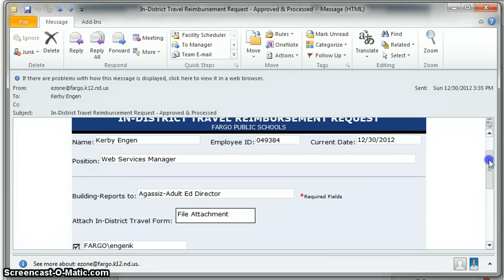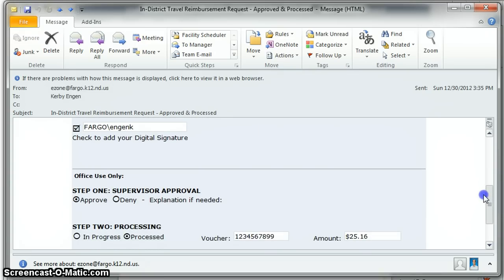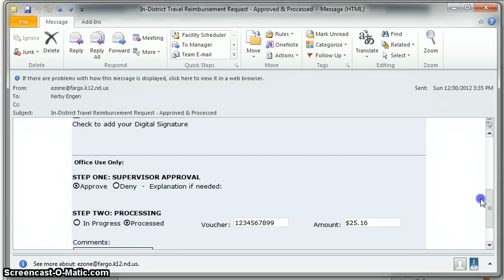It will have a picture of the actual request you submitted, the step 1 that your supervisor approved it, and the step 2 section that Business Services has processed it, there was a voucher created, and the actual amount that you will be receiving will be listed.